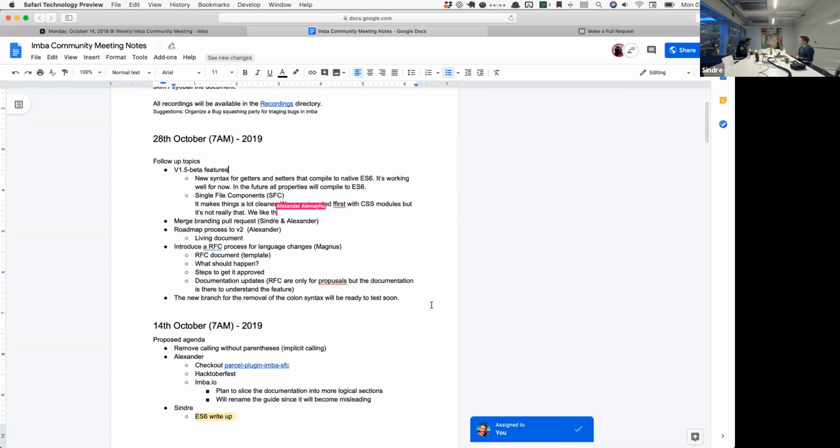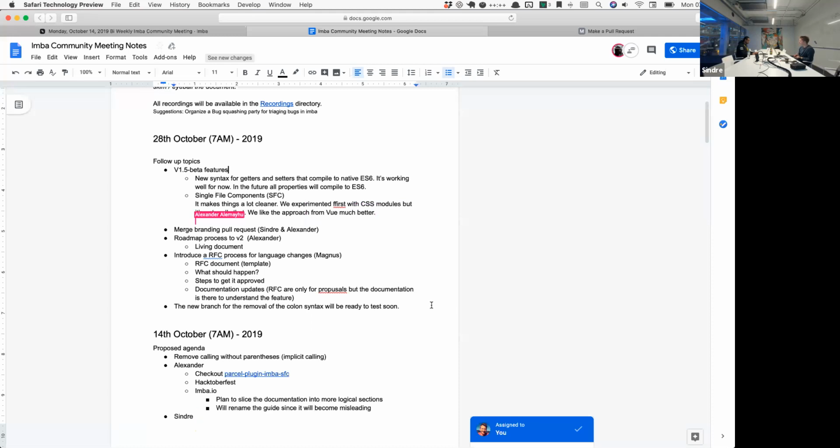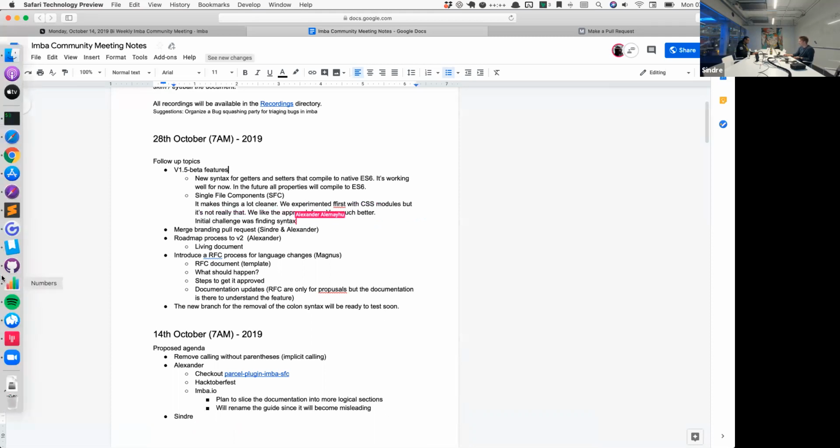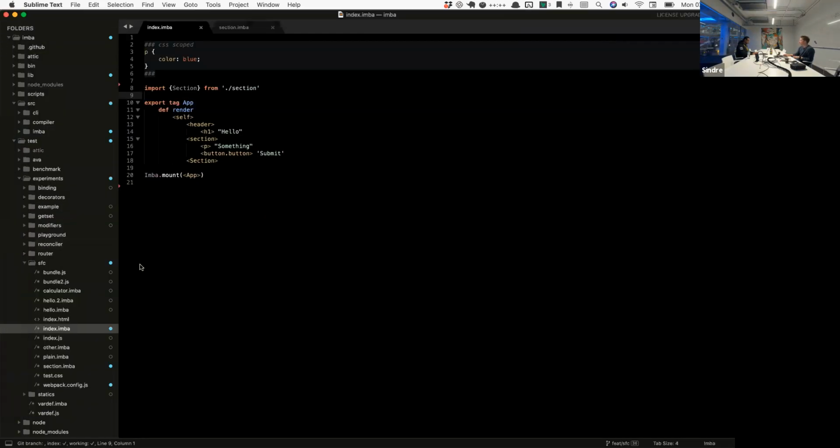So the initial challenge was to find a syntax for defining styles inline in Imba. I'm not sure if we nailed it just yet, but the syntax we came up with is basically just special multi-line comments for now. We haven't even needed to make any changes to the parser itself.